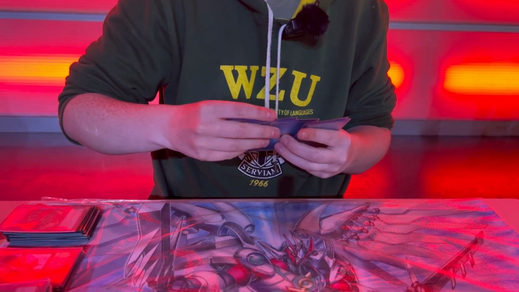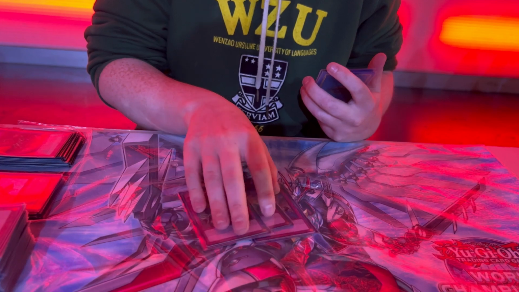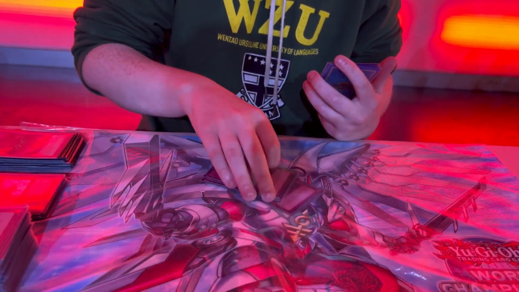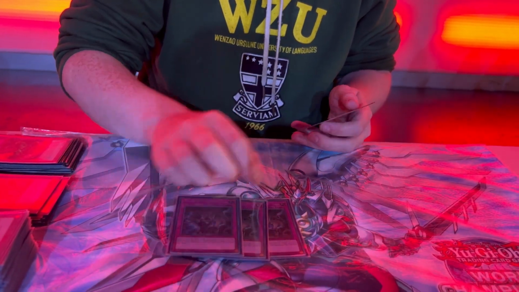Then the 3 Dimensional Barrier for going first. Doesn't really need to explain. It's Dimensional Barrier, really good this format. Can't play anti-spell because I play so many spells, so we play Dimensional Barrier. Yeah. And then the last 3 cards are Evenly and the Twin.